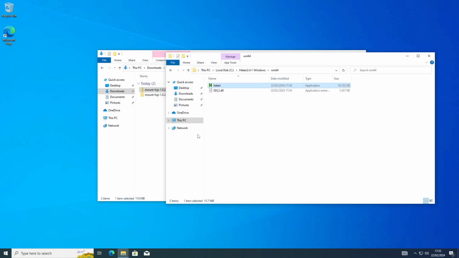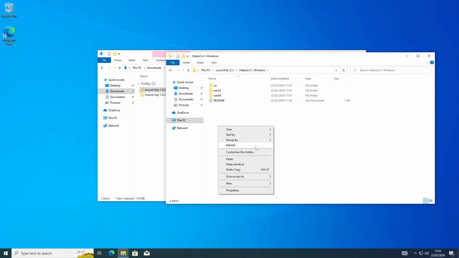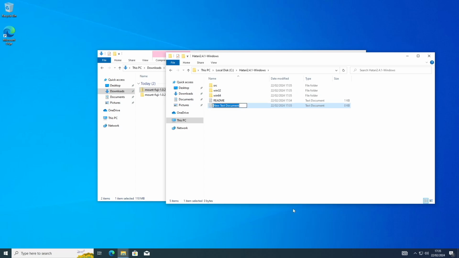So now Mount Fuji can't currently run executables, so we have to run them in an indirect manner. What we're going to do is create a file with a specific extension, associate our new extension with our custom Hatari executable, and then when Fuji opens that file, that'll actually launch Hatari. Somewhere on your computer, and I would suggest near where Hatari is, create a file called hatari.mfhat.